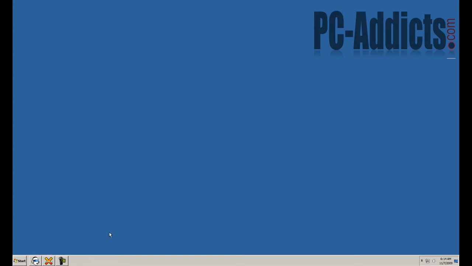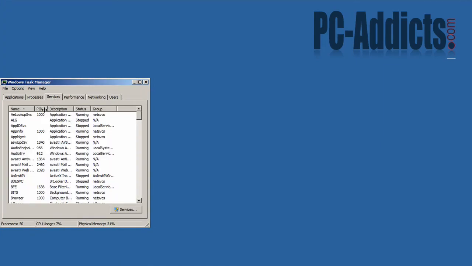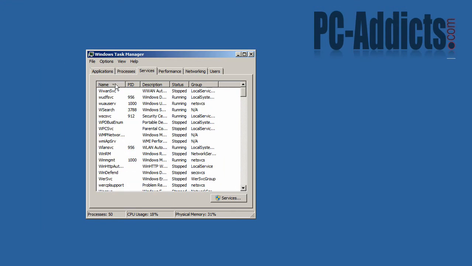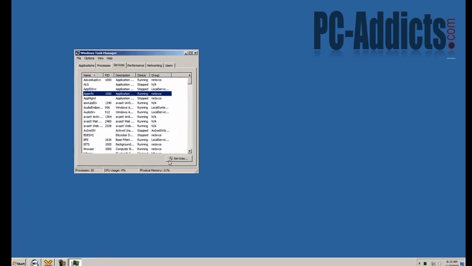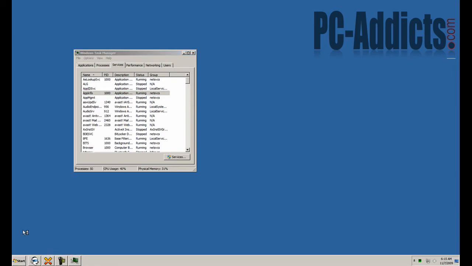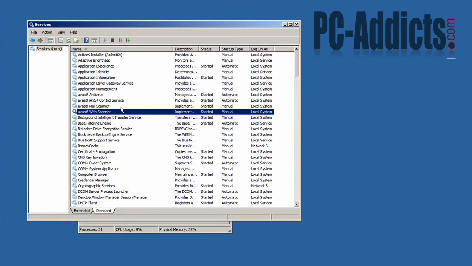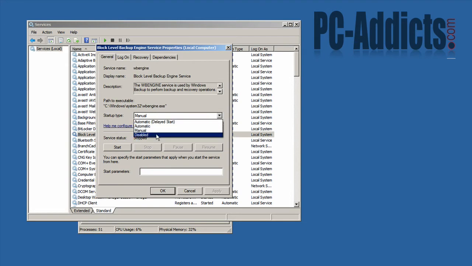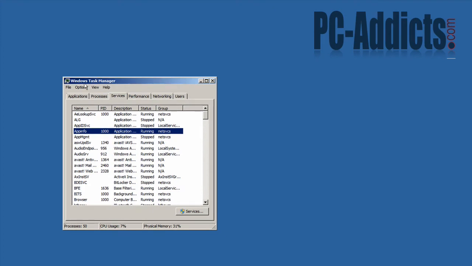So, let's see. What they're talking about now is let's go into Task Manager. Right click on the taskbar. It opened up on my other monitor. So, you now have the services tab here. You can manage services if you want to stop, or actually you can't manage it completely. I guess you can get to it from here. Normally I would just type services.msc, hit enter, and there are all our services, and you can manage them here. You can say, okay, I want it to be disabled or automatic, and so on. But what they're saying here is now it's available in Windows Task Manager, which is kind of nice.